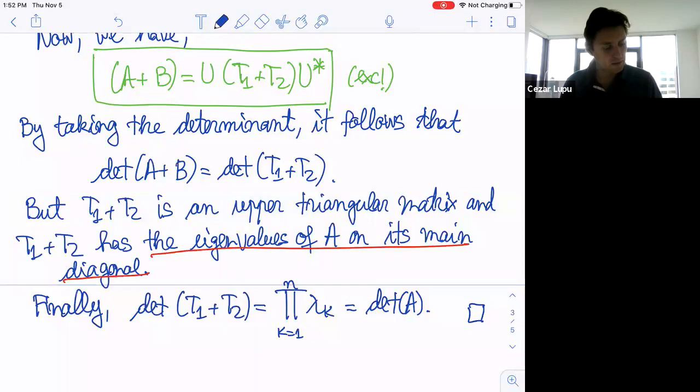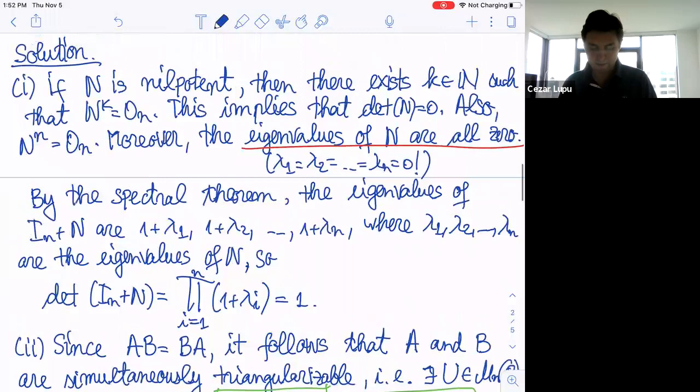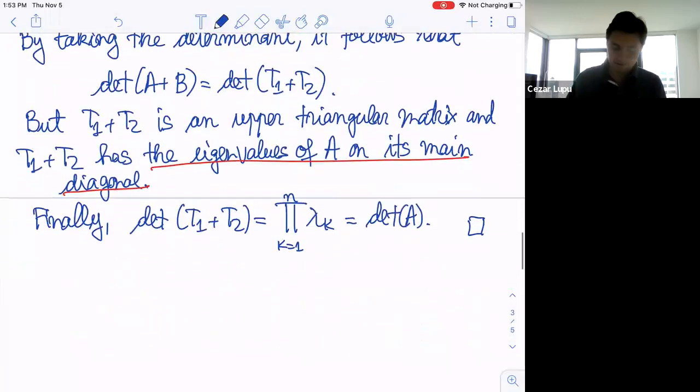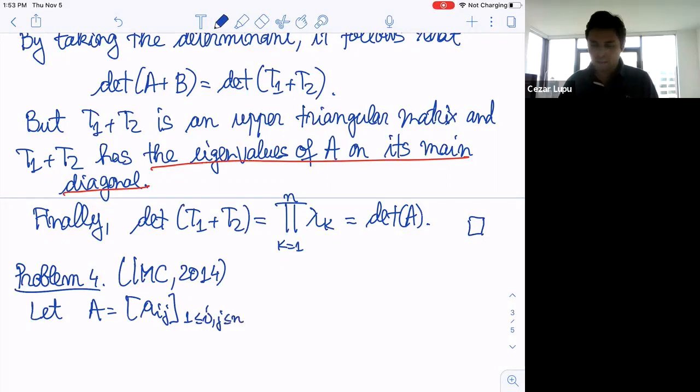Anyway, let me do one more problem. In fact, I have two problems that I want to do, but I think I'm going to go with this one. It's also on my list, so it's problem number 4. And this will be a quick one, because you'll see it was an international math competition, I think, in 2014. You know, that worldwide Putnam that I was just saying. And it says the following: let A be a matrix with these entries a_ij, so it's an n by n matrix, a symmetric matrix.